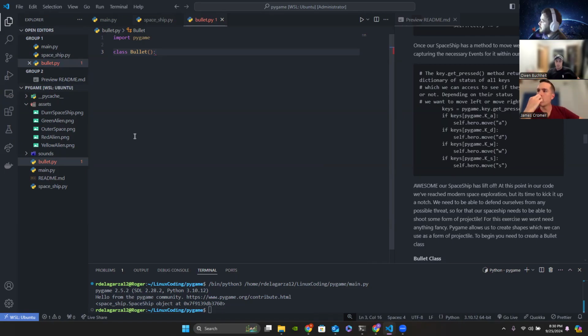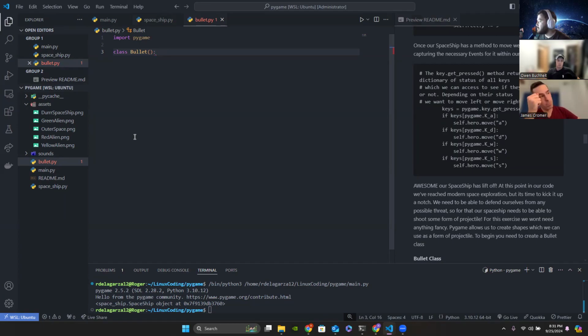But it will get very difficult to manually code every single time that we shoot a bullet. So we need a way to track every single bullet that we create. Every time our spaceship shoots and creates a new bullet object, that bullet object will be its own new instance. It'll have its own location and its own image.